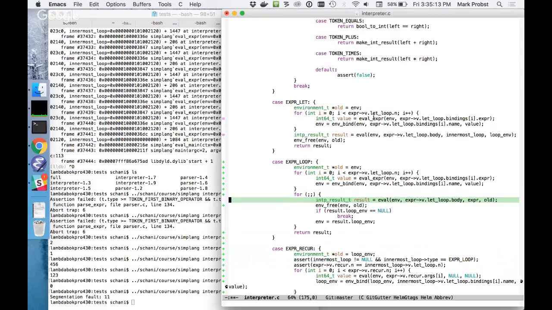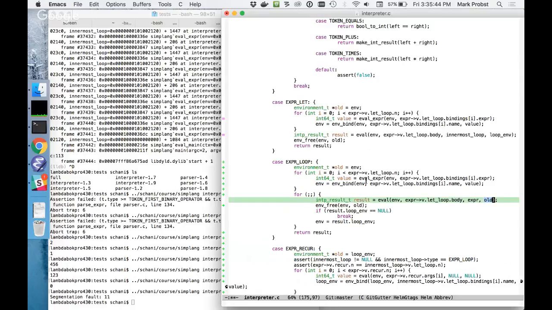So again, let's think through this again. The environment that comes from above is env, right? That's old. So old is the environment within which the whole loop expression will be evaluated. So that needs to be the old loop environment, basically.